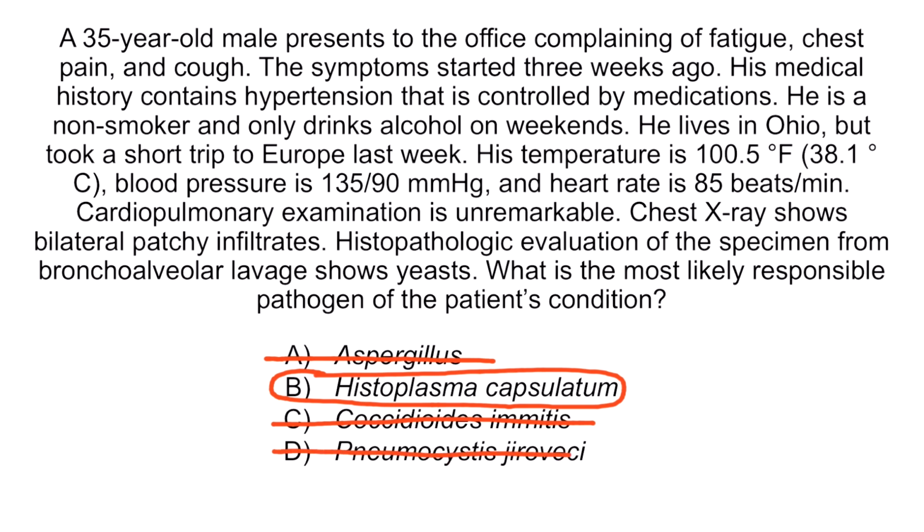Now, D is also incorrect. Pneumocystis jirovecii causes pneumonia, and that can present as dyspnea, fever, and chest pain. Again, not specific, and based on that information alone, that could be true here. However, this is an opportunistic infection, and it typically affects HIV-infected patients who have a CD4 count less than 200. And our patient is immunocompetent, and his residence in Ohio further suggests Histoplasma as the most likely diagnosis. So again, choice D is incorrect. And that concludes this section.